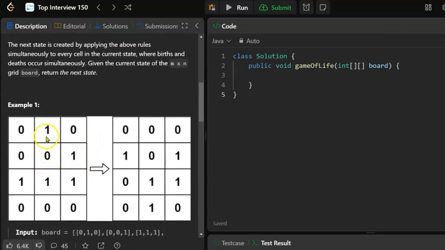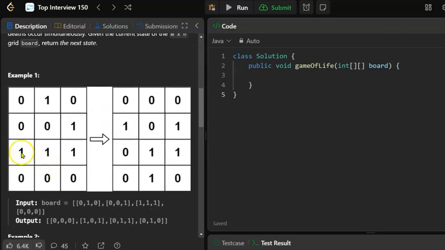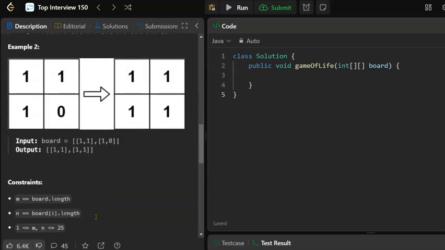Let's see. Do we need to go through the examples? Nothing happens here. This 1 changes to a 0 because there's not enough neighbors. Nothing happens here. This one is dead, but it has 3 neighbors, so it comes back to life. This one is lonely and it dies. This one also comes back to life because it has 3 neighbors. It doesn't seem to be an overpopulation situation killing anybody here.